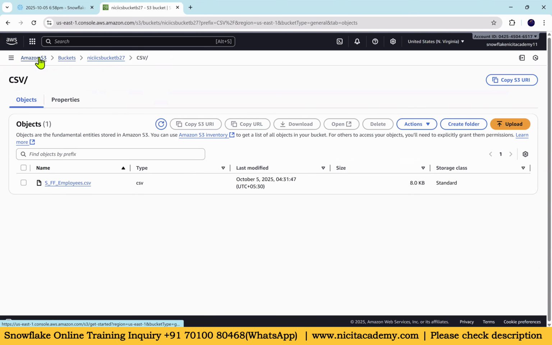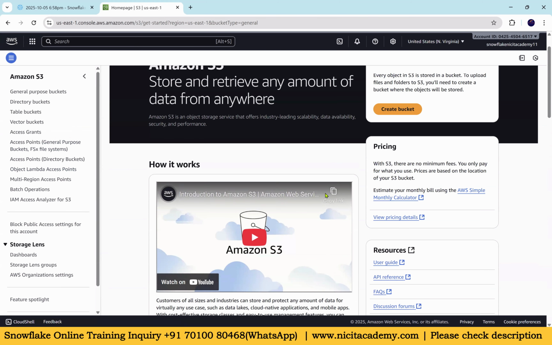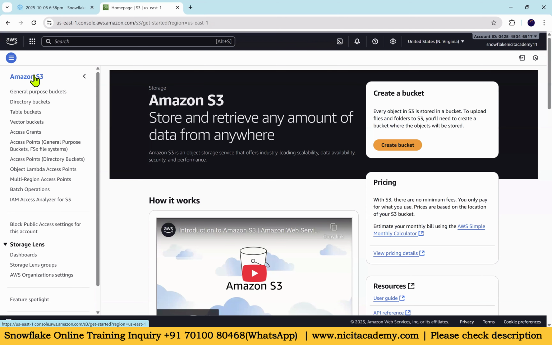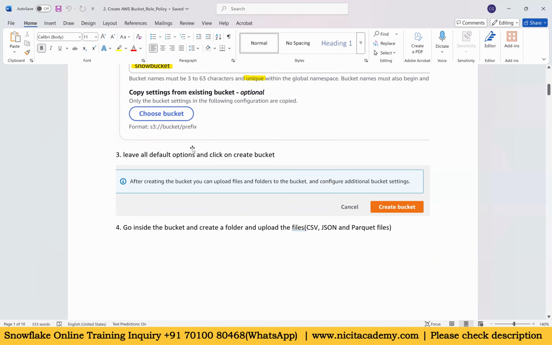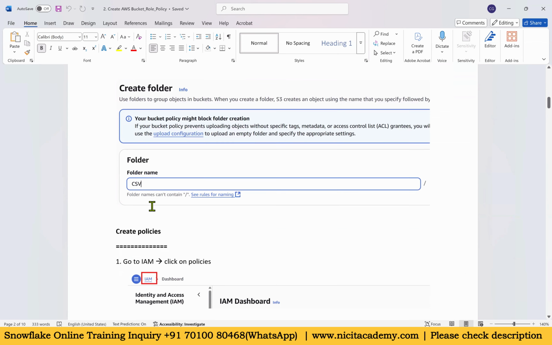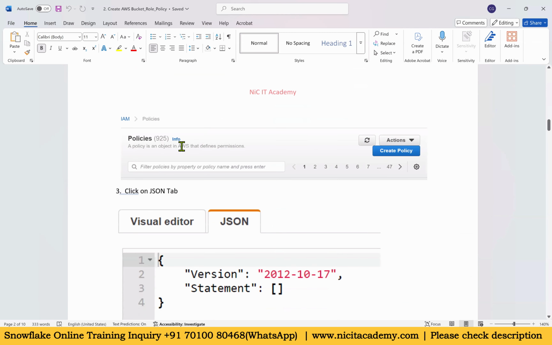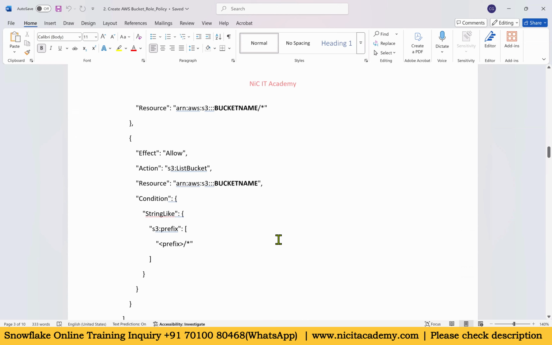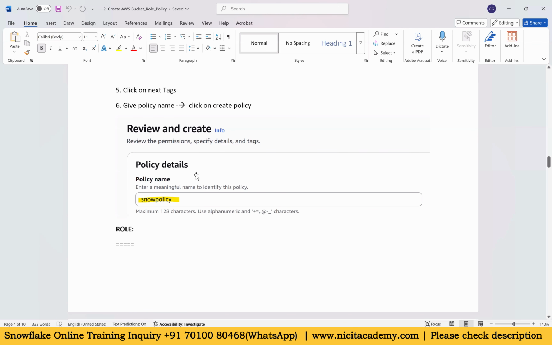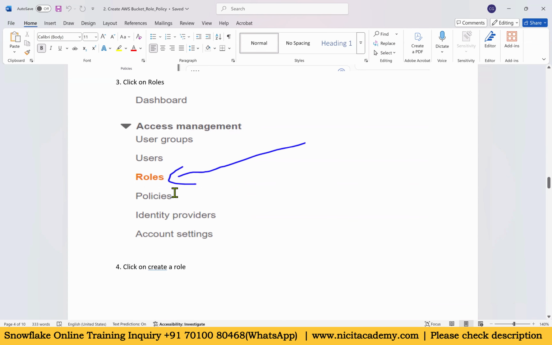Okay, so up to these steps you are clear, right? So first we should have created the S3 bucket, and from the bucket we can access it. So in S3, first we have to create a bucket and give the bucket name. Then you can go to the IAM. Go to policy, create a new policy and change this one to this one, but we have to update this bucket name. That's it. Then create a policy, then create a role. This is the account ID and role, just create a new role.